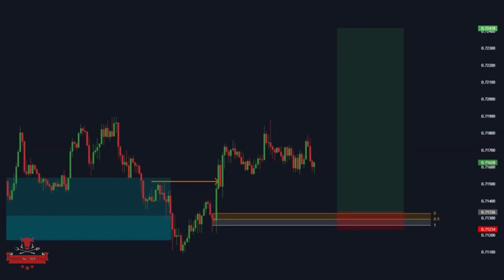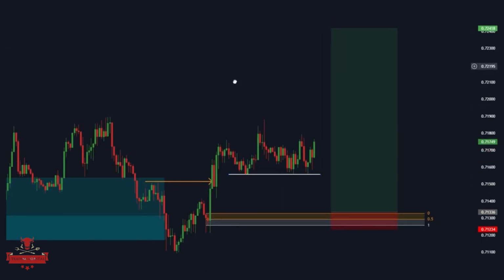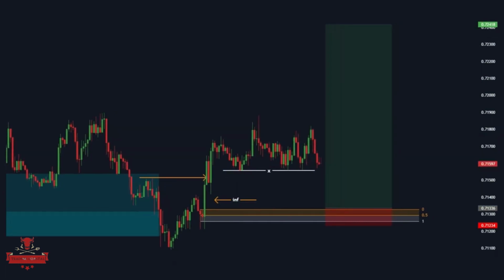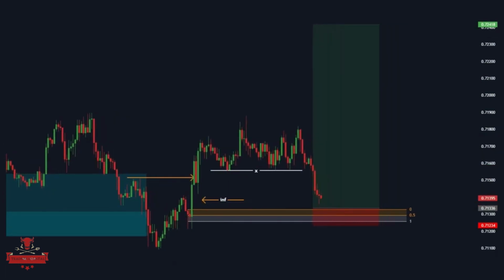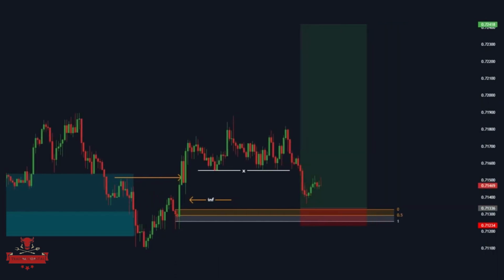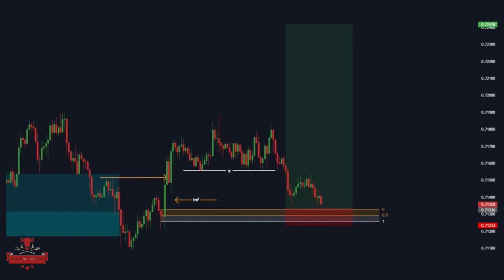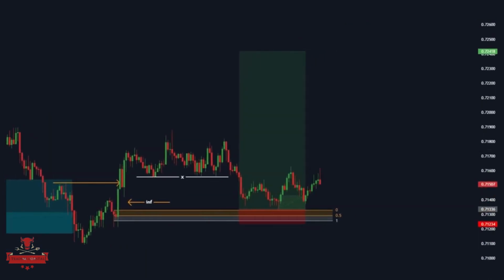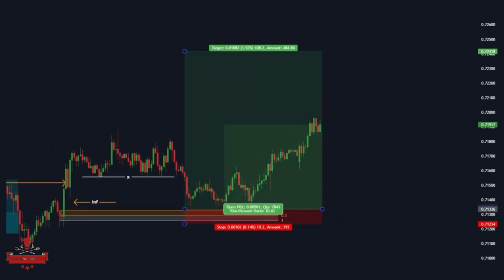You can see here, price is printing equal lows, so that indicates to us that we are going to pull back. We also do have some imbalance or inefficiency here. So, it would make sense for us to pull down into this area and take this liquidity, sweep these lows before going lower. There we are. We've been tapped in. We can just let this trade play out now.